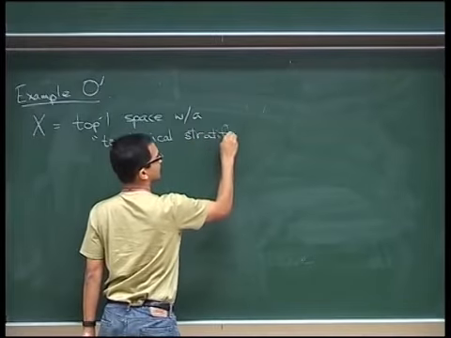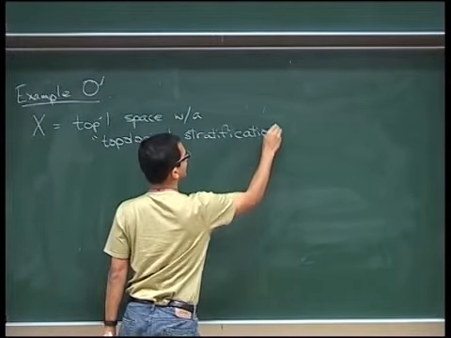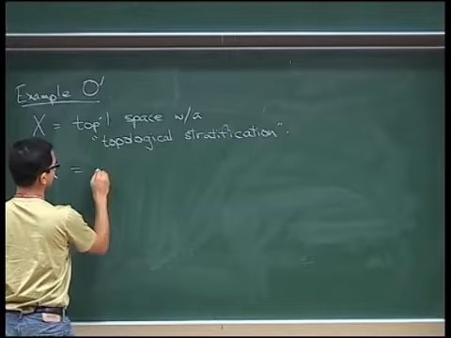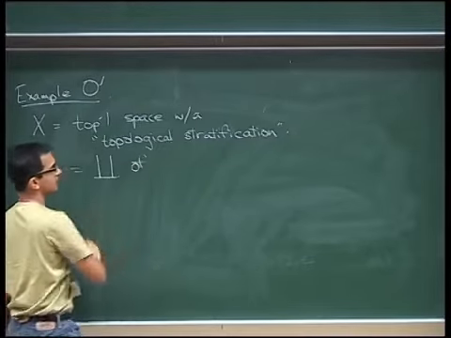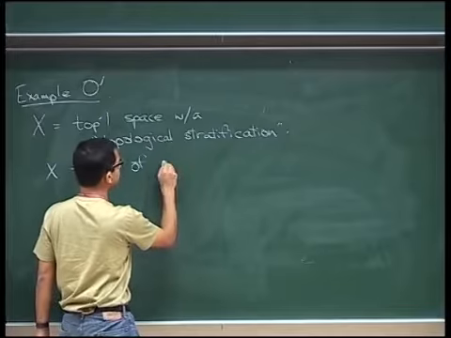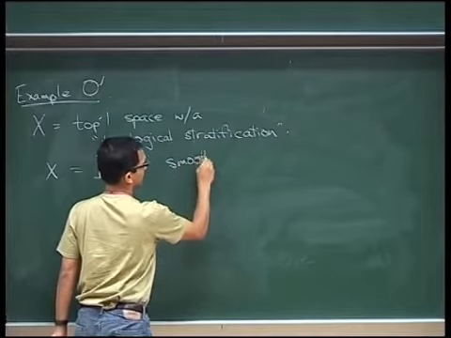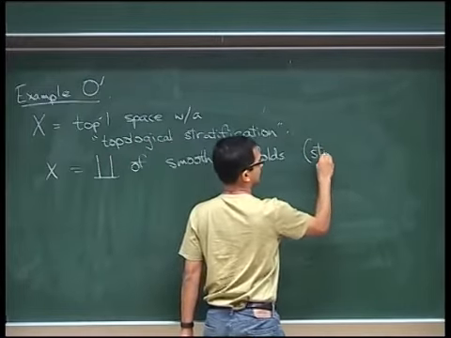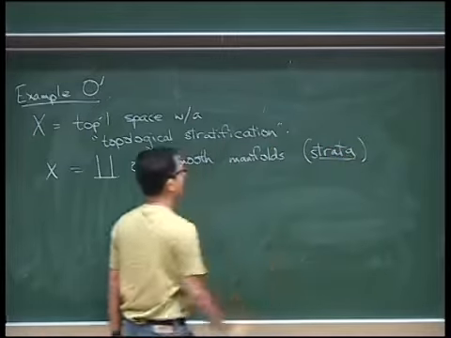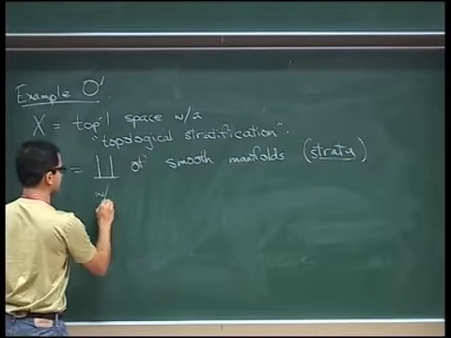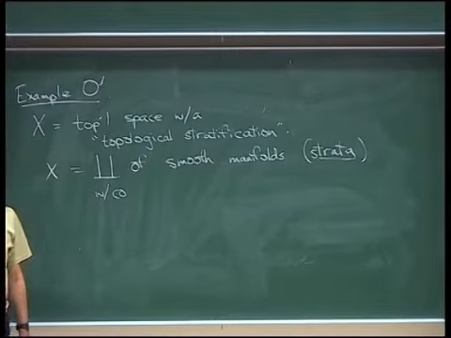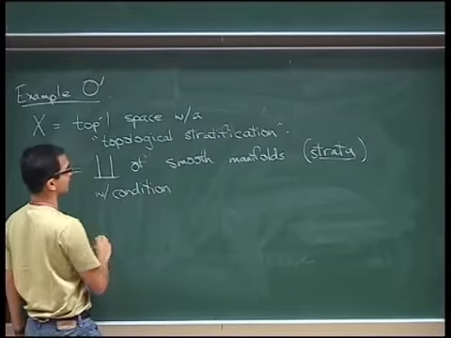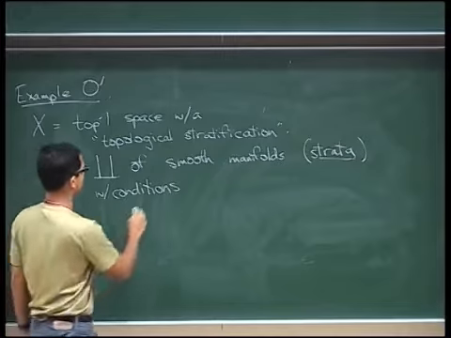and what that means is that I'm going to write X in a specified way as a disjoint union of some smooth manifolds, and those manifolds are the strata. And there are some technical conditions on sort of how the tangent spaces of the various strata interact with each other. And I don't want to bother with writing those down, but I'll tell you how these things typically come up.